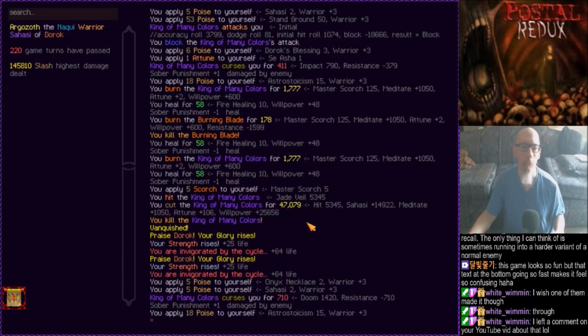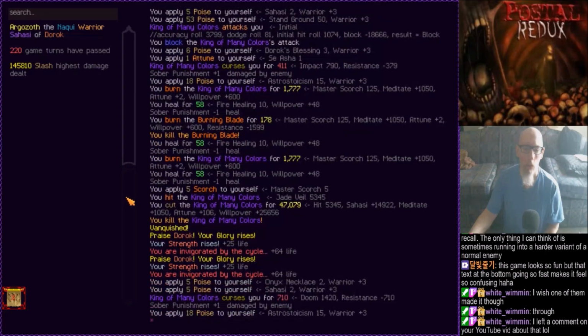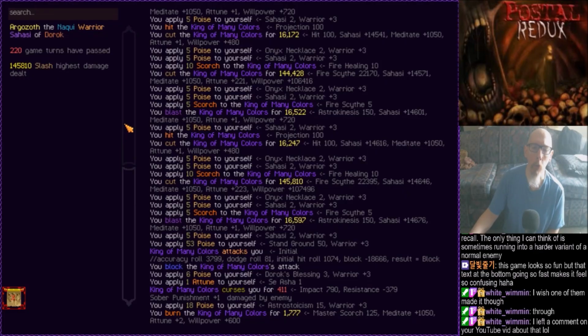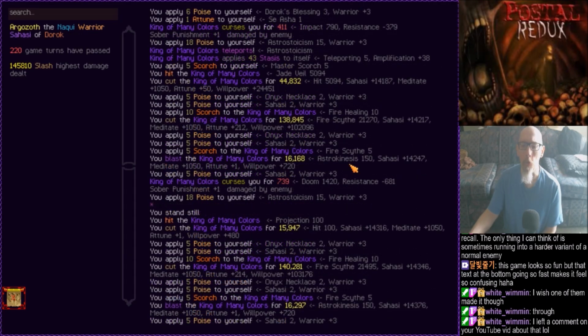Okay, 145,000. Yeah, like a fire sky. All reliable. Yeah, and I think maybe there was one major instance of him taking a bunch of scorch damage. Damn, I'm actually blasting him for some decent damage. It could also be due to all the stacks of poise I have on me too. Like I said, Doom would have killed me if I hadn't used some prayers to clear it off.